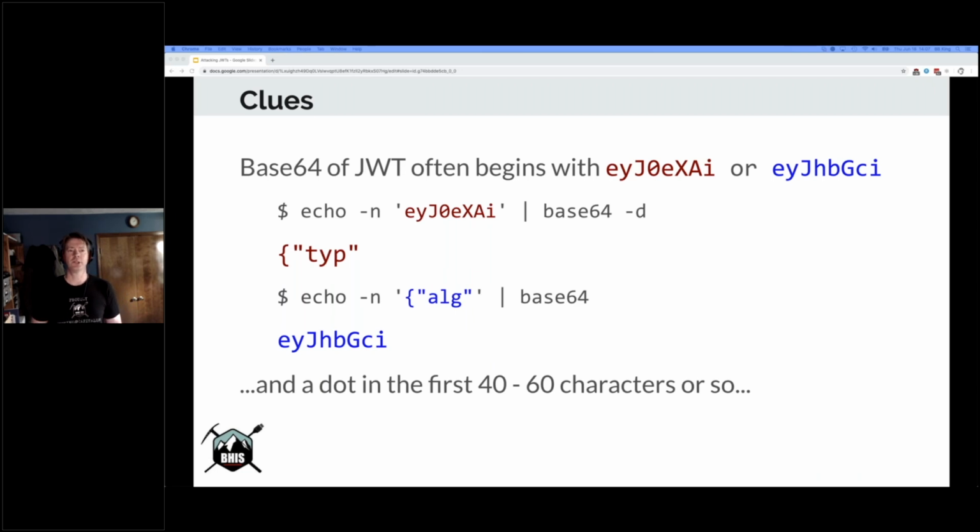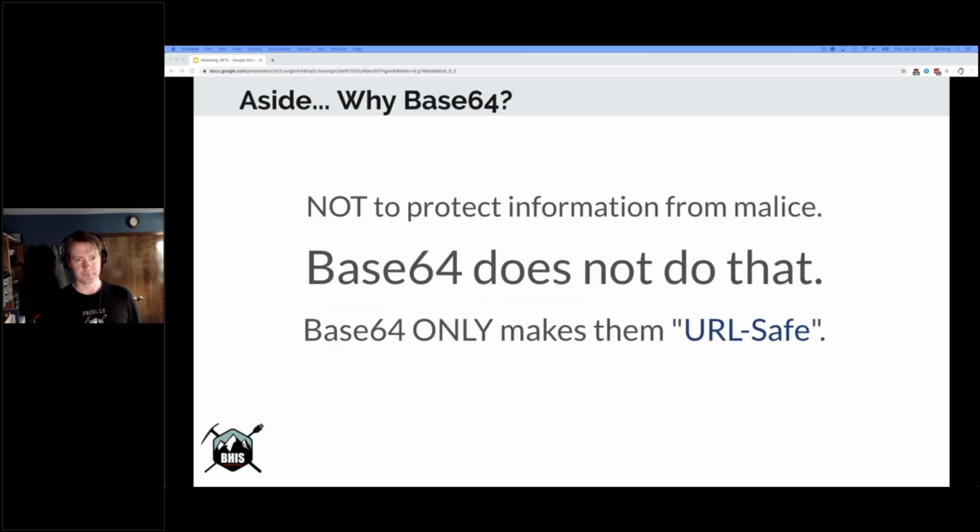So the clues, how do you know when you found a JSON Web Token if they're just this gibberish? Well, they usually start with one of these 2 strings, because when you encode this, brace TYP, you get this eyJ0e. It could also start with ALG, because JSON objects, the sequence of data in there is not important, and most libraries don't guarantee the sequence either. If you encode the same thing multiple times, it won't necessarily come out the same way, in the same order every time. I typically see them start with the type, so eyJ0, but this is just a clue for what you might be looking at when you see those. It might be a web token.